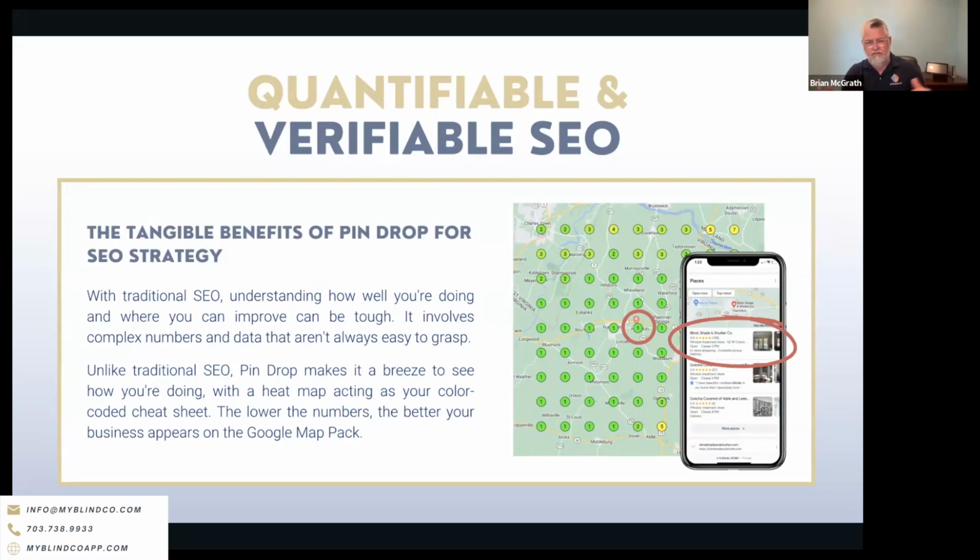We just acquired this little blue check mark from Google, and we've got over 100 5-star reviews. There's a process where you go through and they give you a little blue check mark, but that brings you up half a point to a point on any one of these locations.